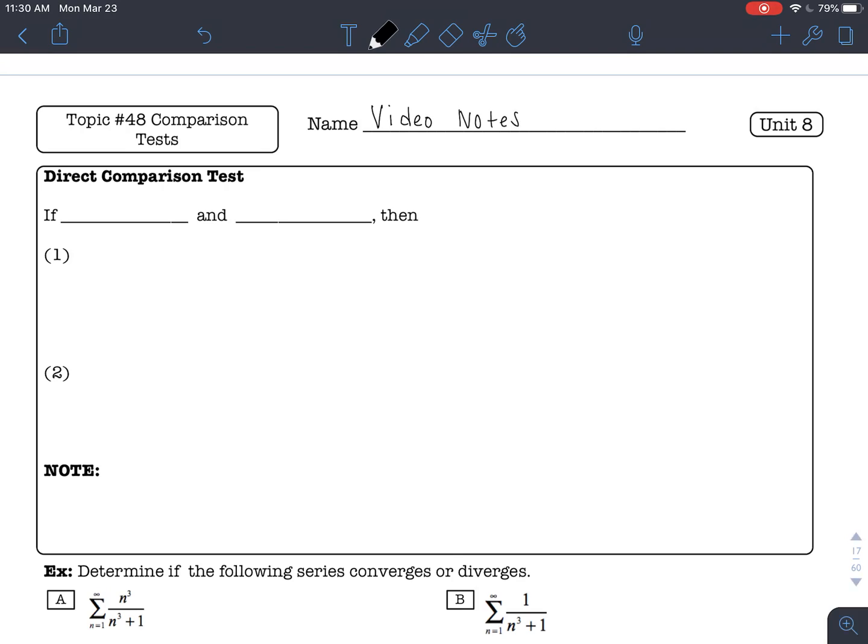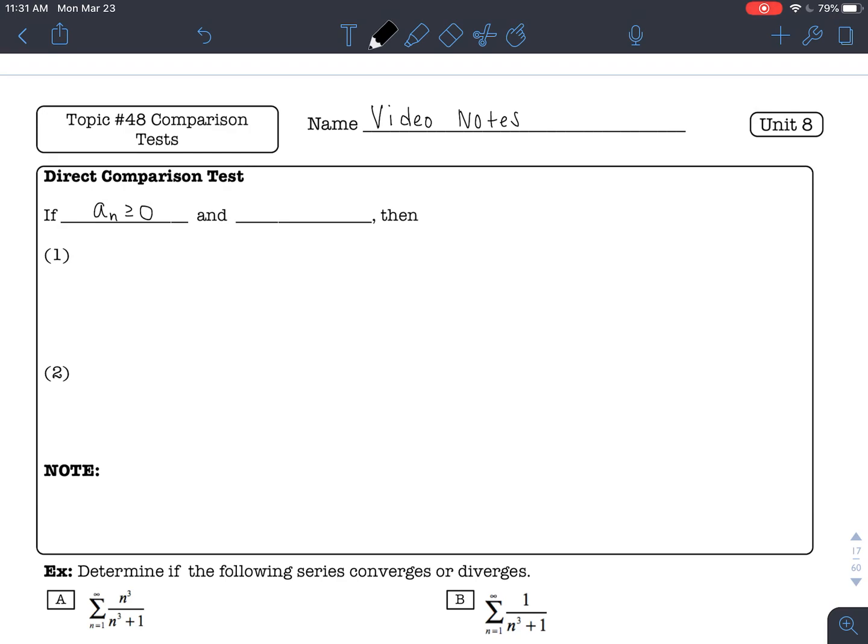Okay, so we're going to go into our next kind of convergence tests, which are two different types of comparison tests. So the first one that we're going to look at is the direct comparison test. This is a little bit like the squeeze theorem, where we take something that we know about and compare it to something that we don't know, and that's what we're trying to figure out. Based on what we know about the other one, if it meets certain requirements, we can determine things about the unknown one, which sounds really confusing, but we're going to go through it.